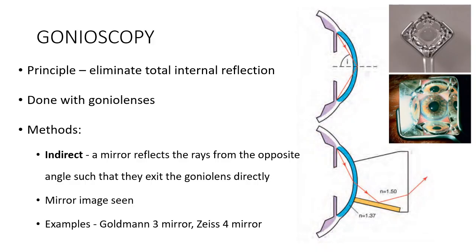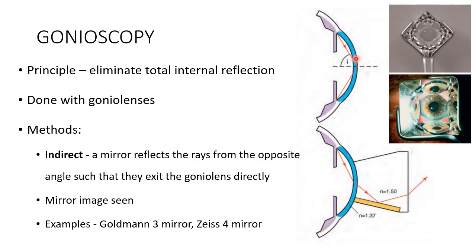Now, gonioscopy is a part of the clinical examination. What you see on gonioscopy is technically a sign, so I am discussing it under the clinical signs itself. Gonioscopy: scopy means viewing, gonio means angle. So it is viewing the angle of the anterior chamber. So this is a schematic representation.